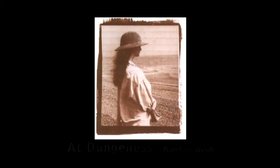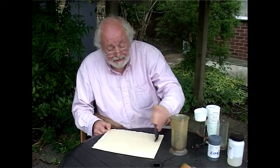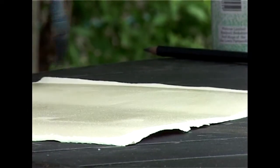What I like about salt prints are the colour, the beautiful range of tones, and thirdly, the fact that you can put it on any paper you like, handmade paper, expensive handmade paper. The main contribution of Fox Talbot was that he simply made any ordinary piece of paper sensitive to light.